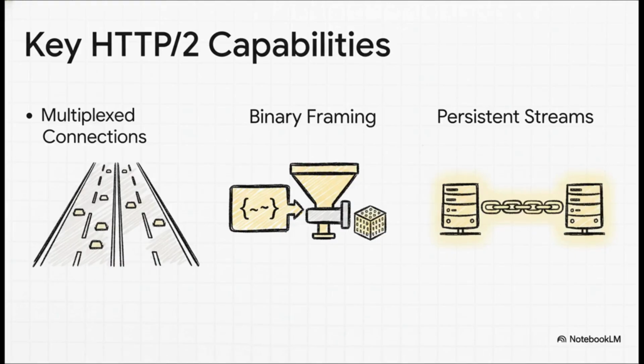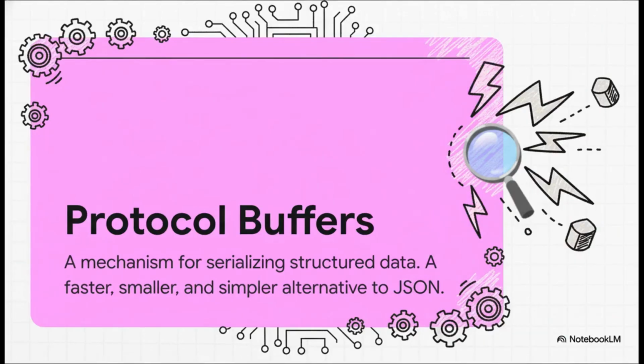The data itself is sent in a binary format, which means it's way smaller and faster for machines to process. And the connection stays open, which cuts out all the time wasted setting up new connections over and over. For a user, this is the difference between something feeling laggy and something feeling instant. Now for the other half of the magic, protocol buffers, or protobufs. So instead of sending what looks like a text document, gRPC uses protobufs to package data into these tiny, machine-perfect binary messages. The process of turning data into this format is just lightning fast. A machine doesn't have to read and figure out a sentence anymore. It's just getting a perfectly formed block of data it instantly understands.